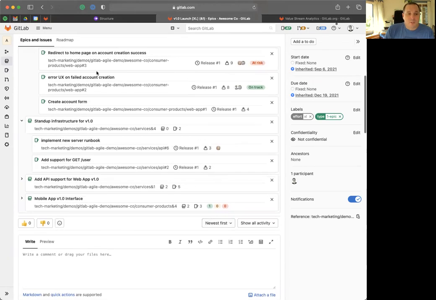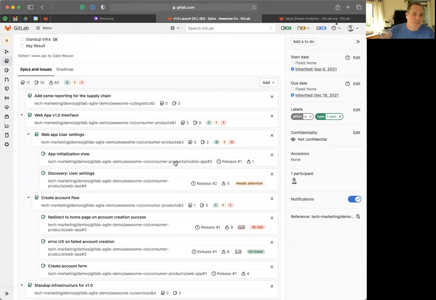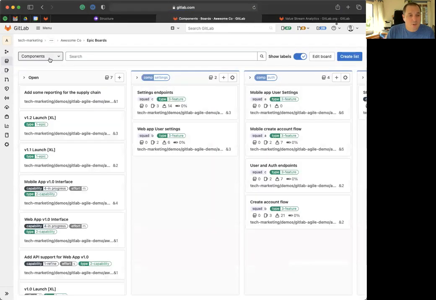So you may be wondering, once we've defined our business scope, and we know what we need to do for the 1.0 launch, we've created our different epics and our different subgroups and projects. The next thing to do is thinking about how we might want to plan and manage these going on. So there's two different kinds of boards within GitLab. There is an epic board, and you can have as many boards as you want at the group level.